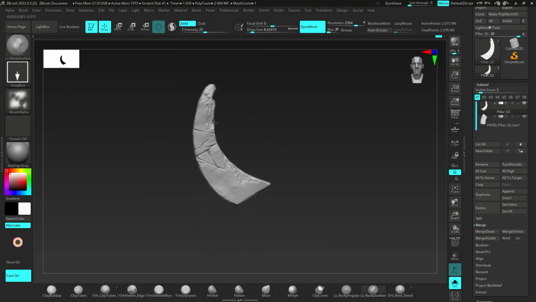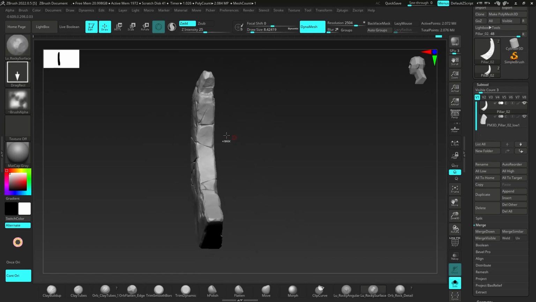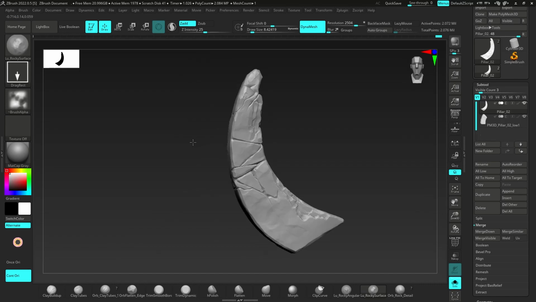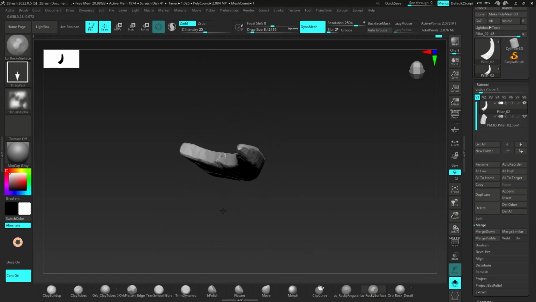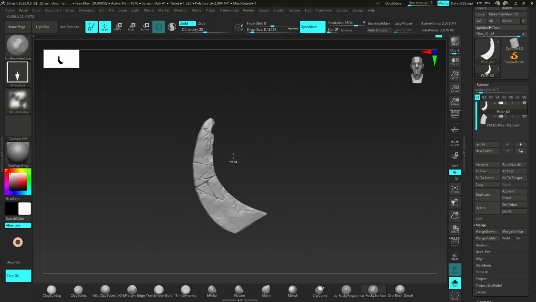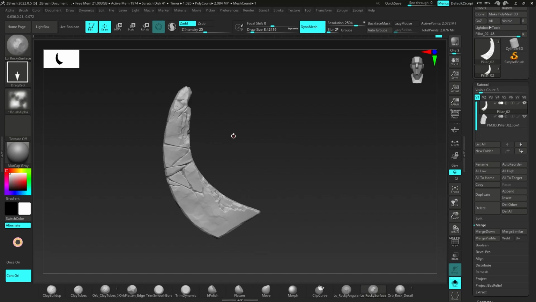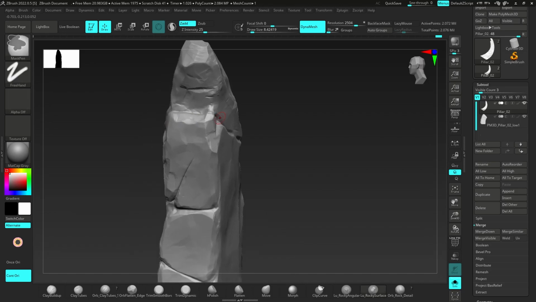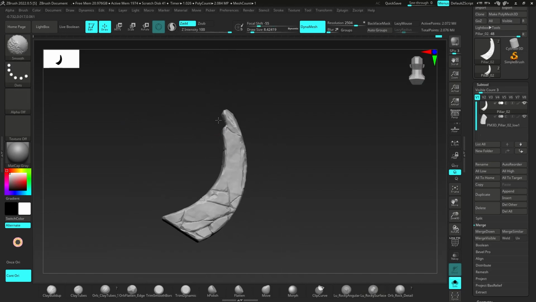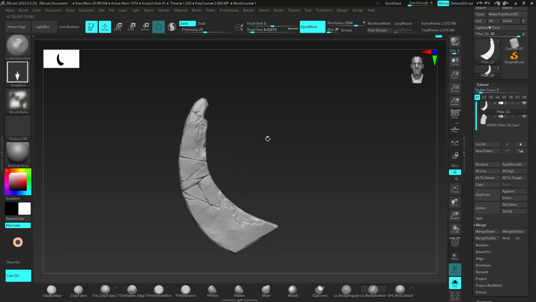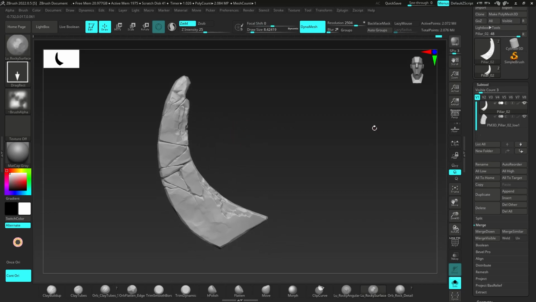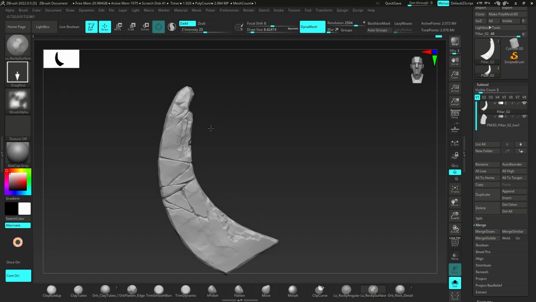But sculpting some of these is usually pretty simple, because you already have made a mesh, in most cases of course, and then you just have to kind of demolish it in cool ways. I like using clip curve for that. You can even try other stuff, but for me this is perfectly fine.